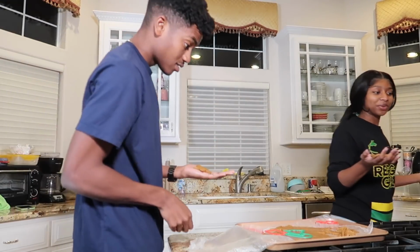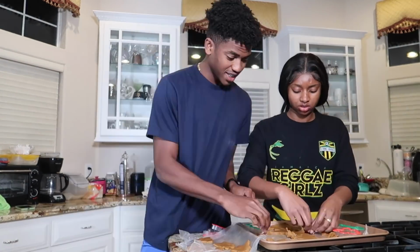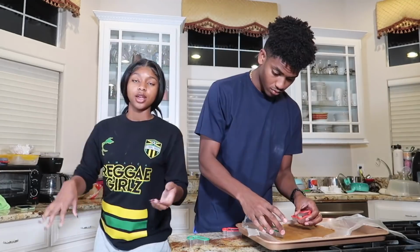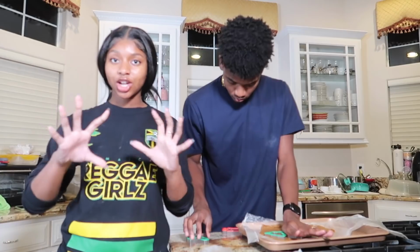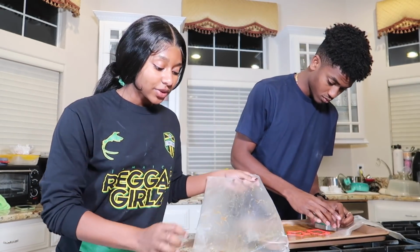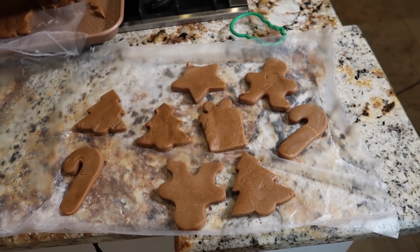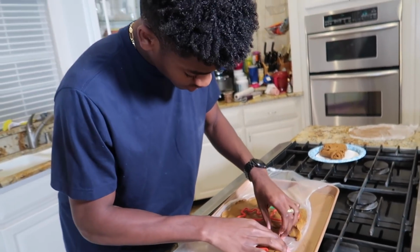Online it says that it's best to cook the cookies cold to get a nice chewy and not hard gingerbread. So we cut these out and they're very cute and sweet. I'm gonna lift one up so when it comes to them. So these are the cookies right here. And it says it's best to cook them cool, so I will put them back in the freezer.